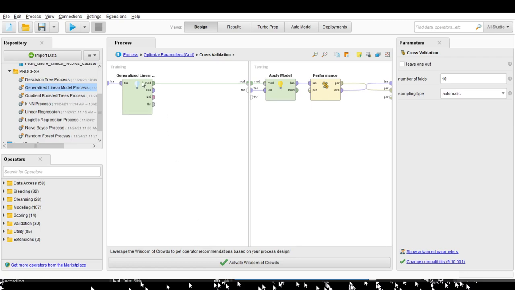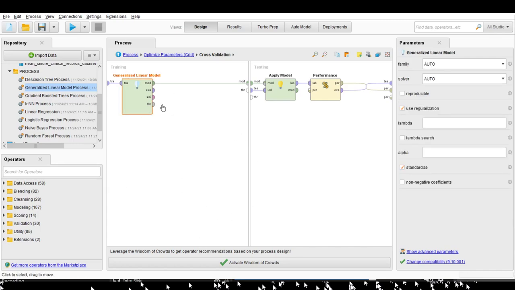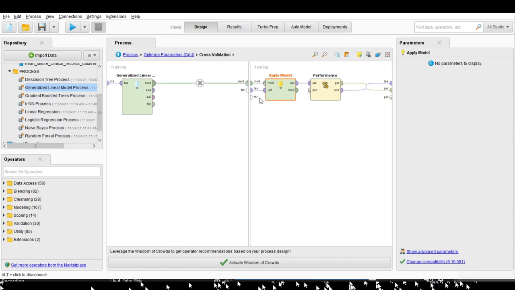As we can see here, there are two fields, training and testing. For training, the 80% data that we split earlier comes to this specific model. I have inserted the generalized linear model, which is classification here. The 80% data will come here and get trained. Then the 20% data that was left behind goes to the testing part, where whatever training was done is applied on the model to this 20% data, and then it will find the performance.